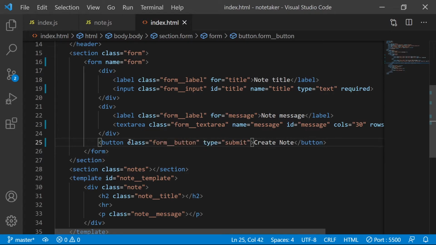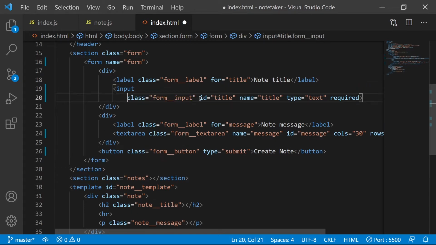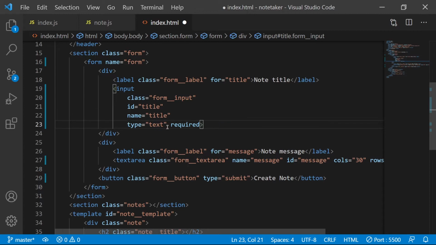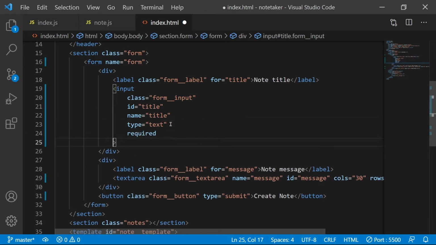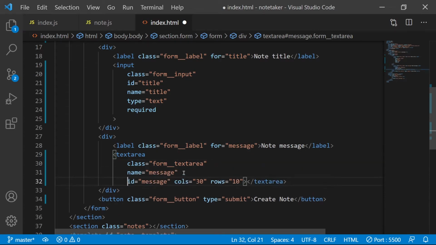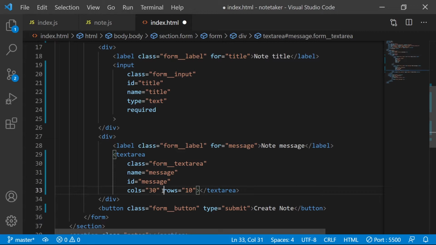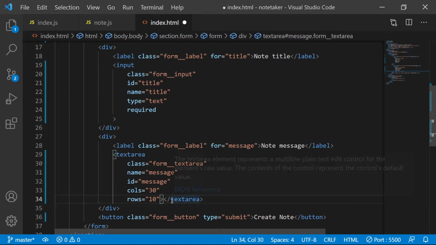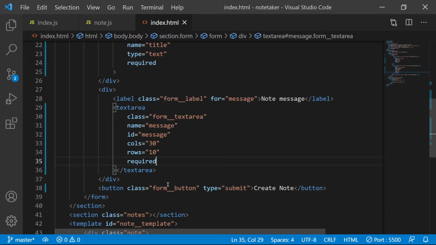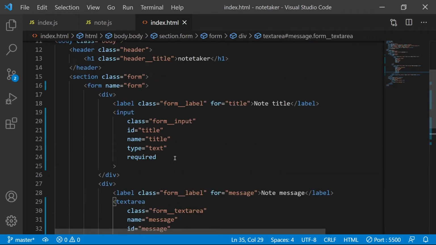Very, very simple. Now, since this is getting a little bit crazy, a lot of different attributes, I normally like to split these up in between different lines. This is really just a preference, but I think it just makes it a little bit cleaner, a little bit easier to read. I'm going to do the same thing for the text area here. The label is okay as it doesn't span too many columns. I forgot that I also want to make this required. Let's go ahead and do that. And for the button, we can leave that alone.